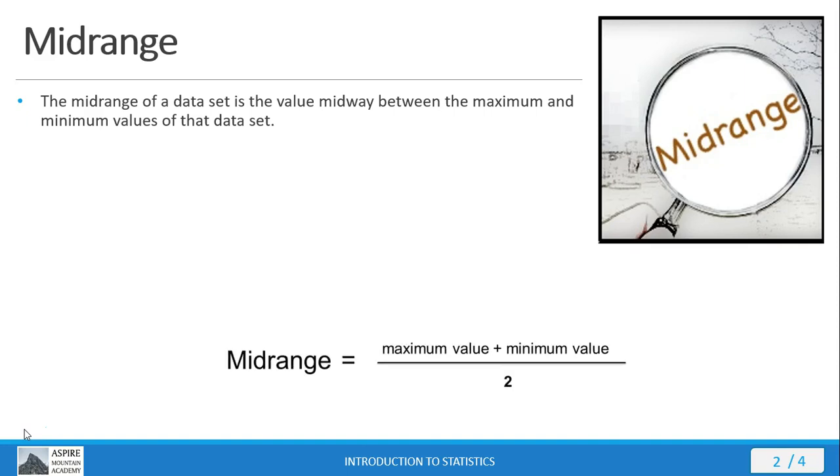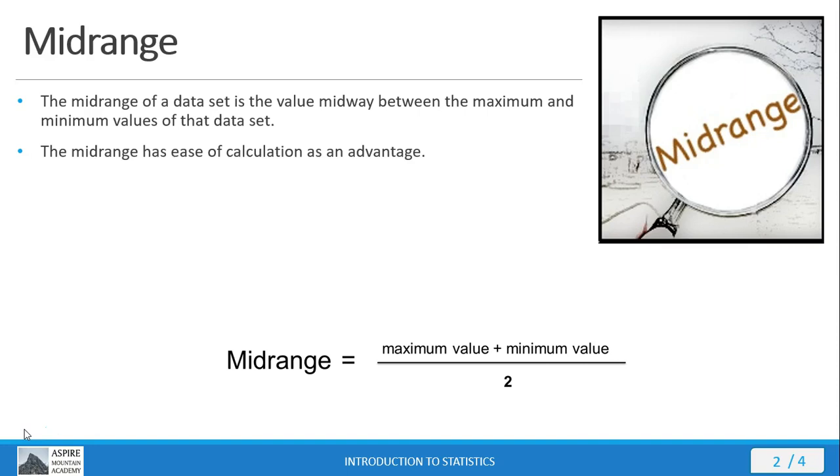So essentially what we're doing to calculate that is we're averaging. Note there is no need to sort the data set like we do to find the median. Here we're just taking the minimum and maximum values, adding them together, and then dividing by 2. That gives us the mid-range. Now this ease of calculation makes the mid-range an advantageous measure of center.